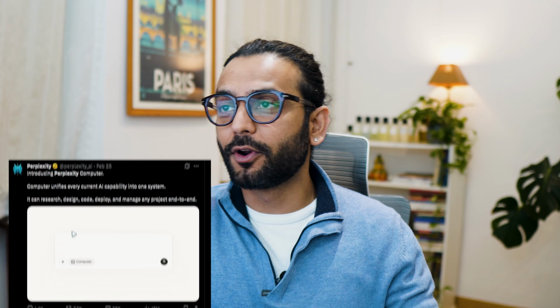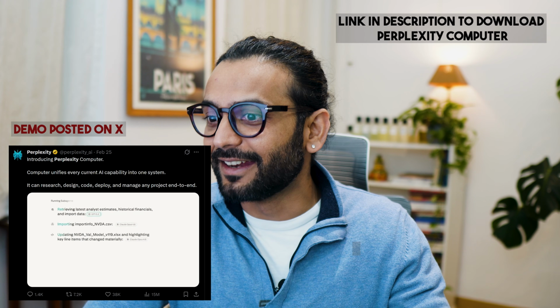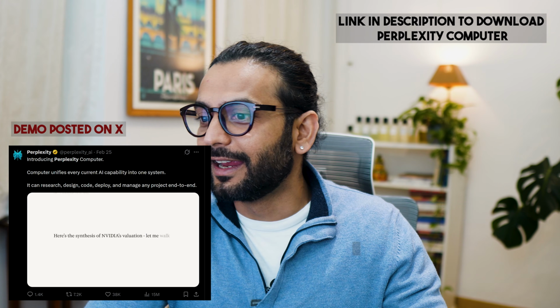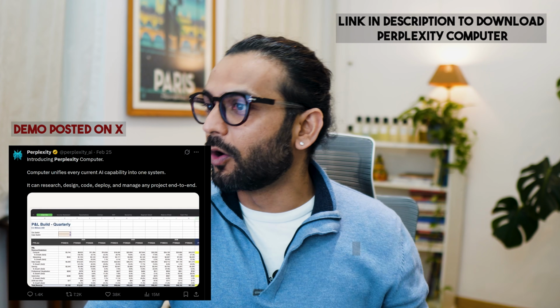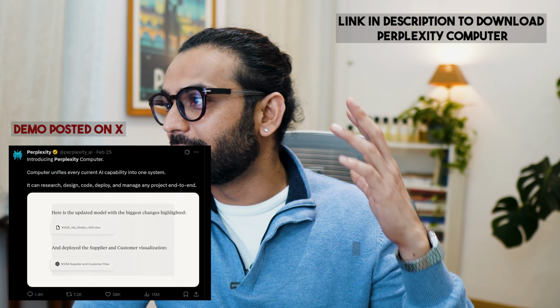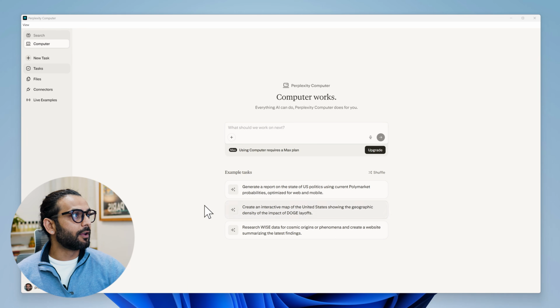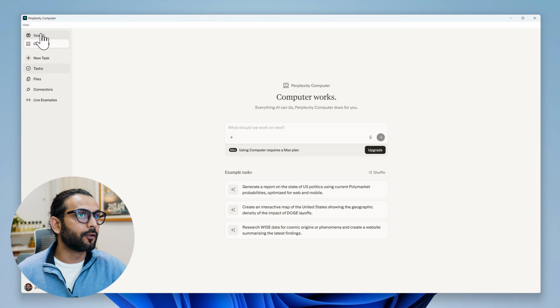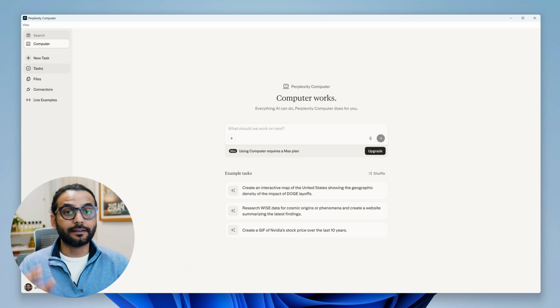So Perplexity Computer is making the news, which is a new digital working assistant, and it is also a reply to OpenClaw. It will work like a digital assistant like we saw in the last few days. OpenClaw was doing so many things and a lot of people are doing different things using OpenClaw. So now we have Perplexity Computer. You can see I've downloaded the Perplexity app. So you have this default search option here, and just next to it, you have Perplexity Computer. And this looks very interesting.